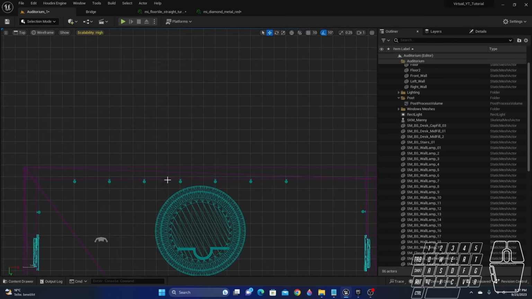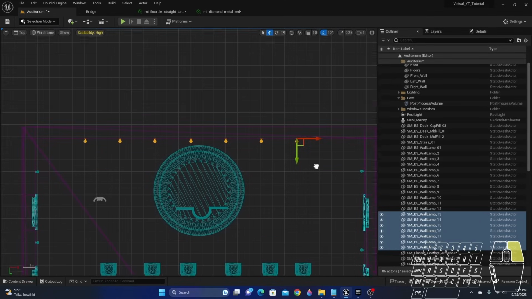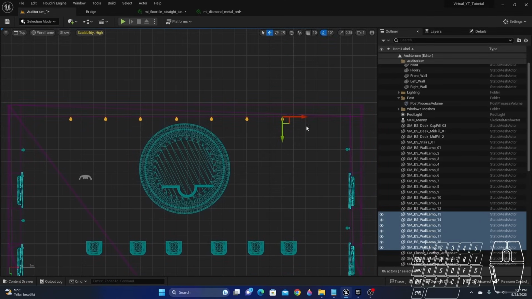One, two, three, 4, 5, 6, 7. I think we can select all of them and then just move. I think it's okay. 1, 2, 3, 4, 5. 1, 2, 4. I think that's okay.